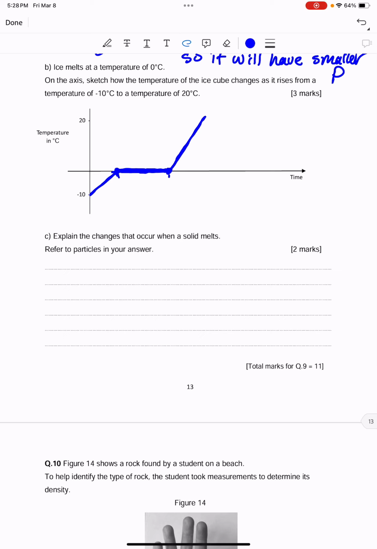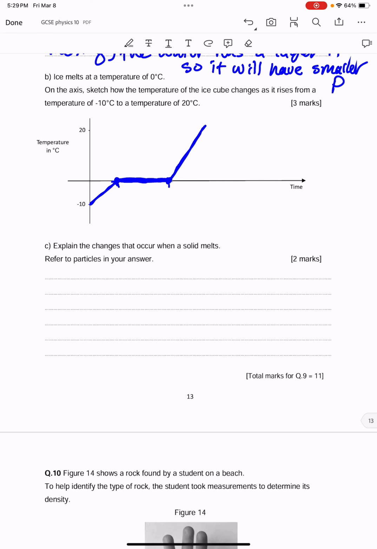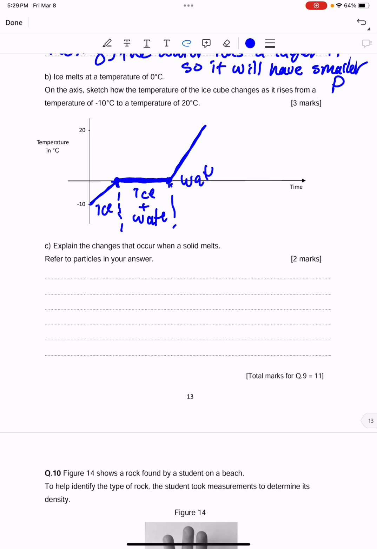But it's going to be nice if you add some parts, like this one is going to be ice, this one is going to be ice with water, and until here all is water, and this one is 0. This one is perfect. Now it is perfect. I hope you understand that. So let's go to the next one.